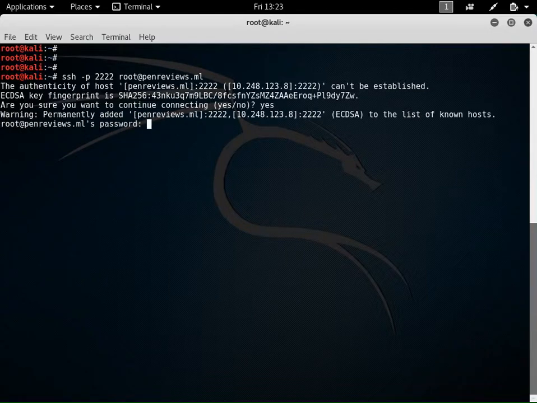Say yes. Okay. So it's actually asking us for a password. Okay, well, we don't know the password, so we'll just Control-C that. But that's interesting to note. So there's actually SSH root access available with a password, rather than public key authentication. That's kind of insecure. Well, bear that in mind for later.